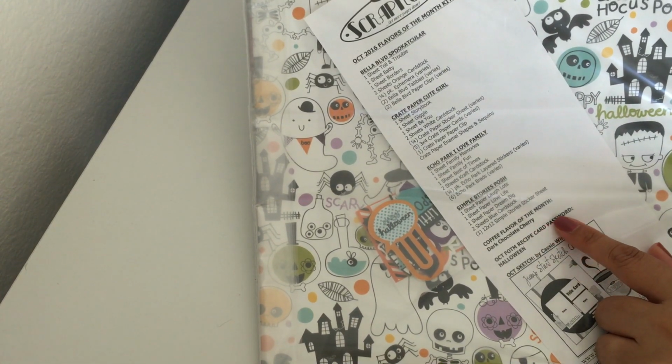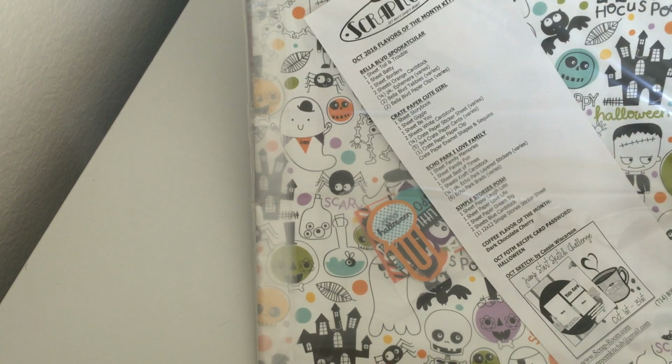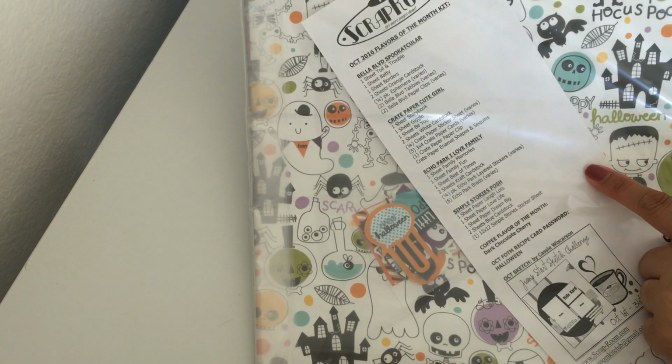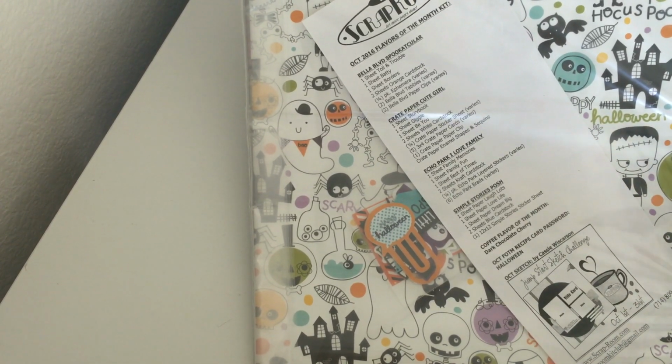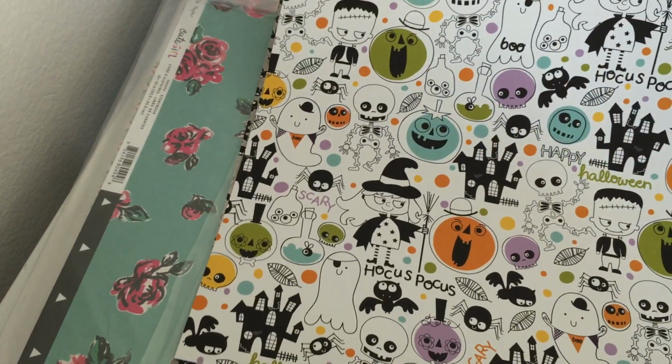Here it says Coffee Flavor of the Month, Dark Chocolate Cherry. So I believe that's when the coffee comes in, or why they send it for the kits that are flavors of the month. So that's pretty cool. Oh my gosh, this is so cute. Look how cute this is.